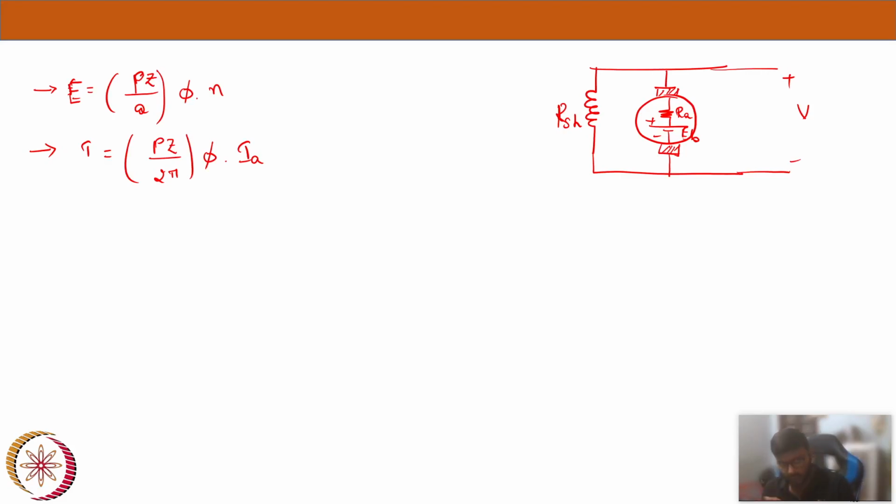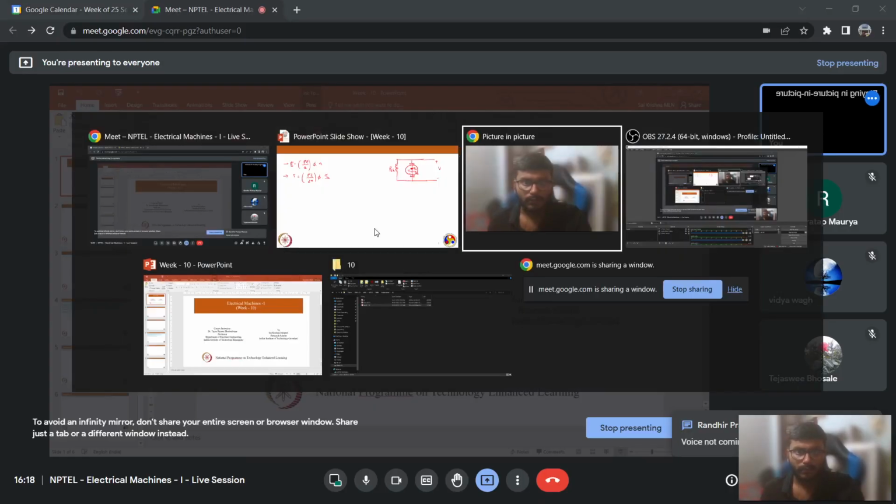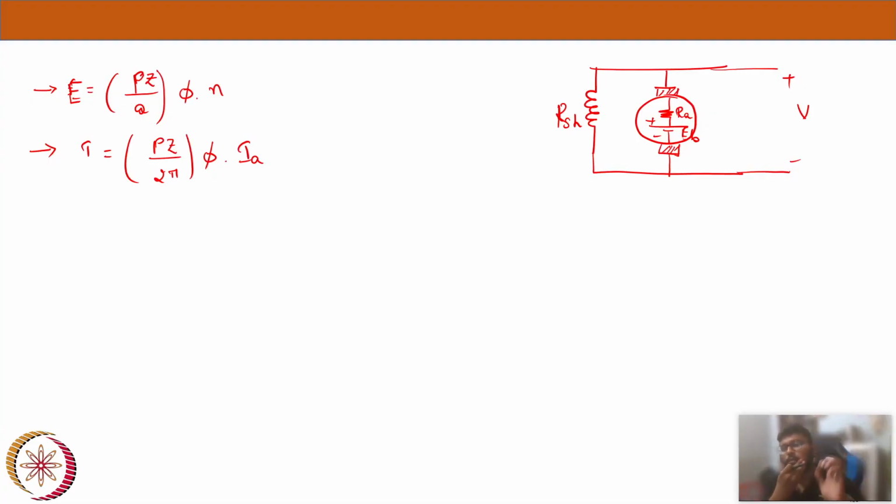And to see that, we will be solving some numericals where we will calculate how the speed can be changed based on the armature winding. Let's say in the first case we have X ohms of armature resistance. In the second case, we will be adding a small external resistance in series with it, and we will see how the speed of the DC machine varies. To calculate the new speed for the armature with the added external resistance, we will just find the EMF induced in the DC machine, and we know that the EMF induced is proportional to flux and speed. So that's the basic concept for any kind of DC machine.